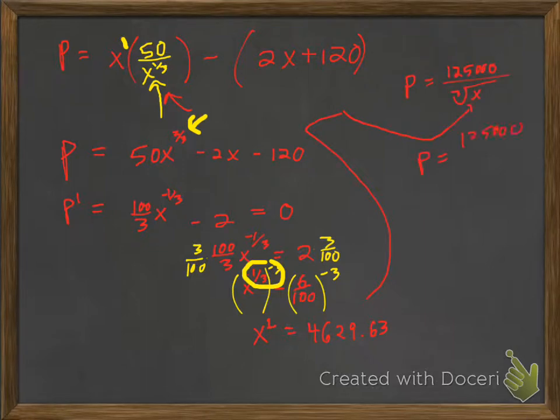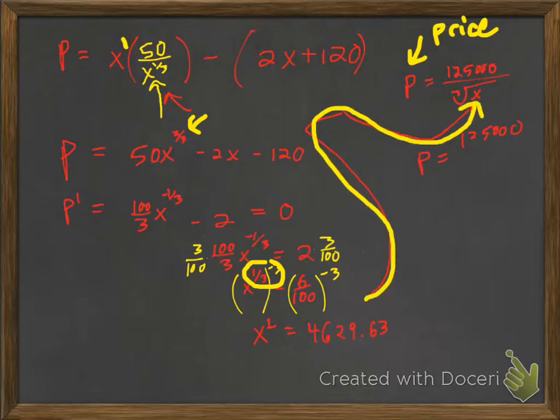So here's what we're going to do with that x. That x is when my profit maximizes. At that production rate, or amount of production, 4,629 units and some change, that's when I maximize profit. Well, if you read the question back in the beginning, it says, what price maximizes profit? Not what number of units corresponds to the maximum profit. It's what price. Well, I have a little function for price. Remember, a little p. This is price. And if I want to know what price maximizes profit, I need to put my units that maximize my profit in here, and then I can have the price that corresponds to the maximum profit.